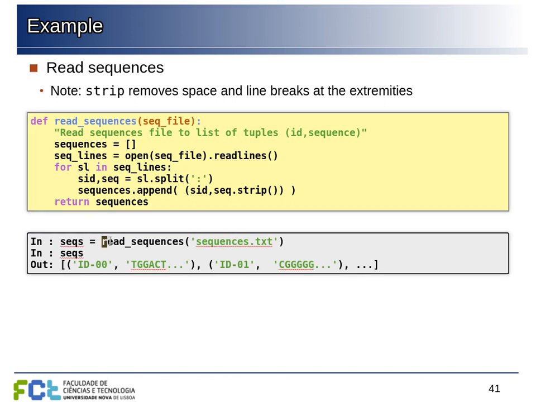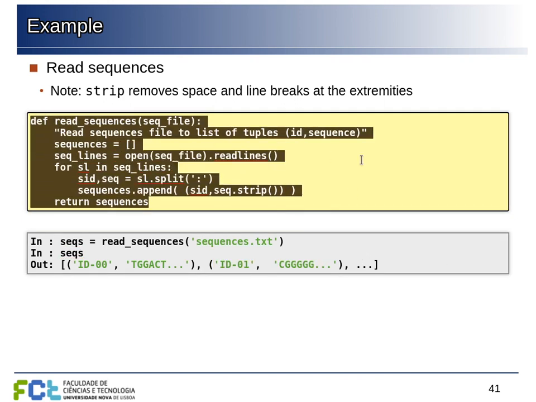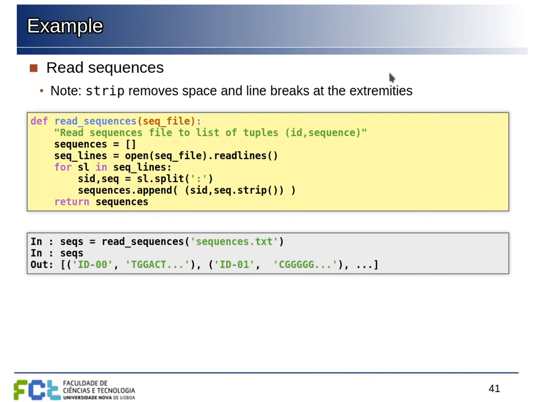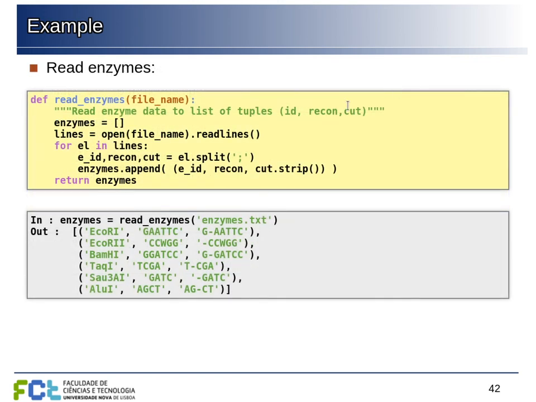So we're going to call the read sequences function on the file with the sequences, and we're going to see what we get in this list. So in this list we get a list of tuples that has the identifier and the sequence for the first sequence, for the second sequence, and so on. So this way we can check that this first function is working. This is important because if you don't check on each function if things are working, when you bring everything together, if they are not working, then you'll have a lot of extra labor in trying to figure out what went wrong.